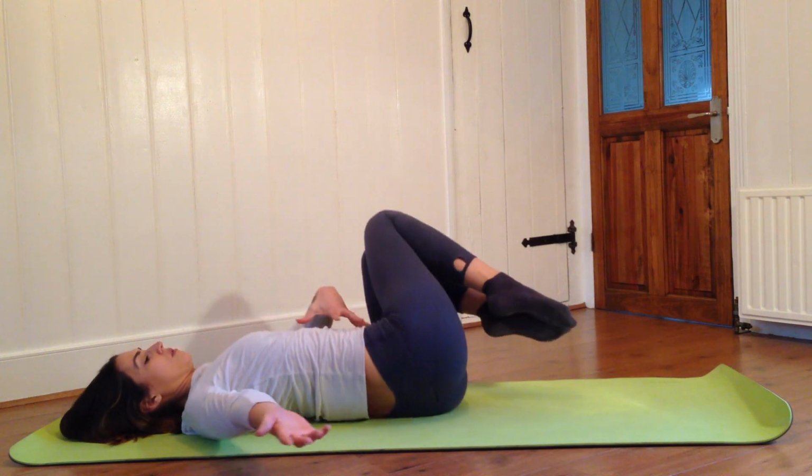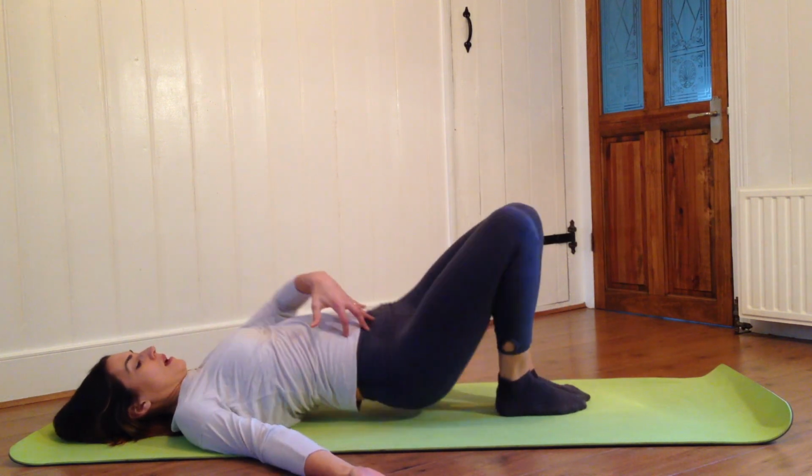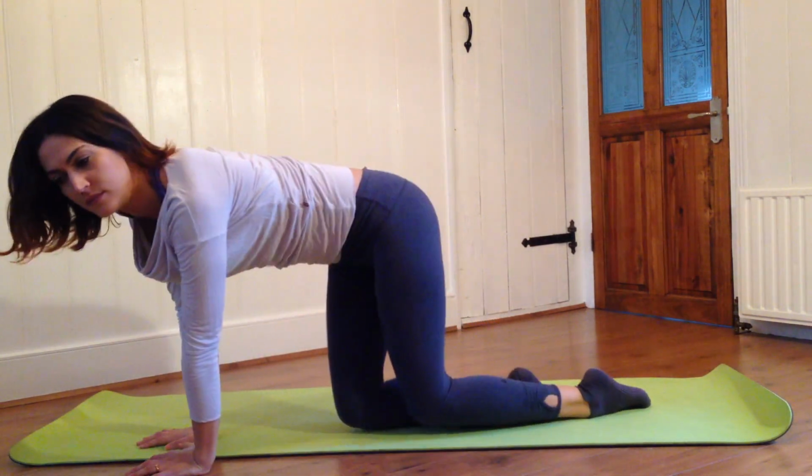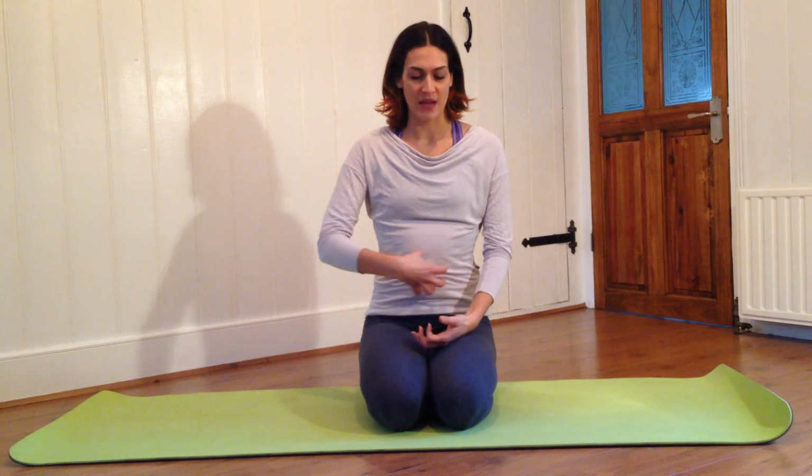And gently drawing your knees back to centre, and then roll onto the side and press yourself back up. And there you go. Have a short, energising workout just to really lift spirits using our core.